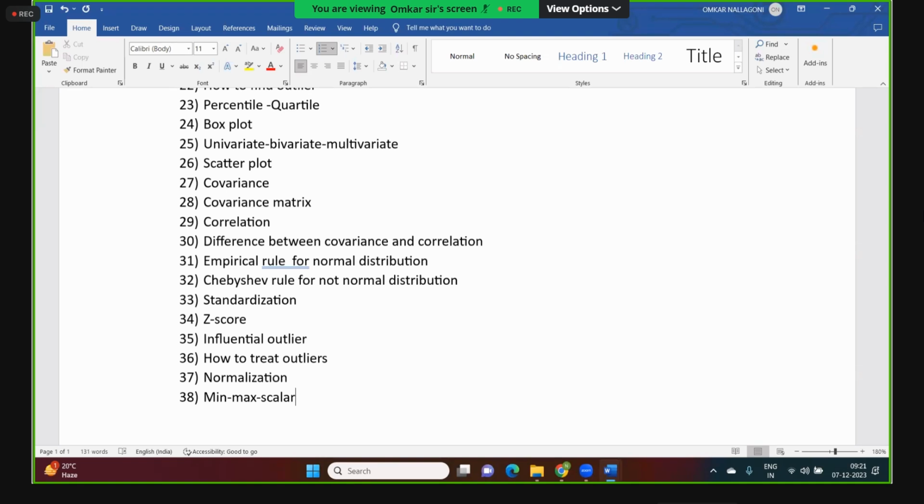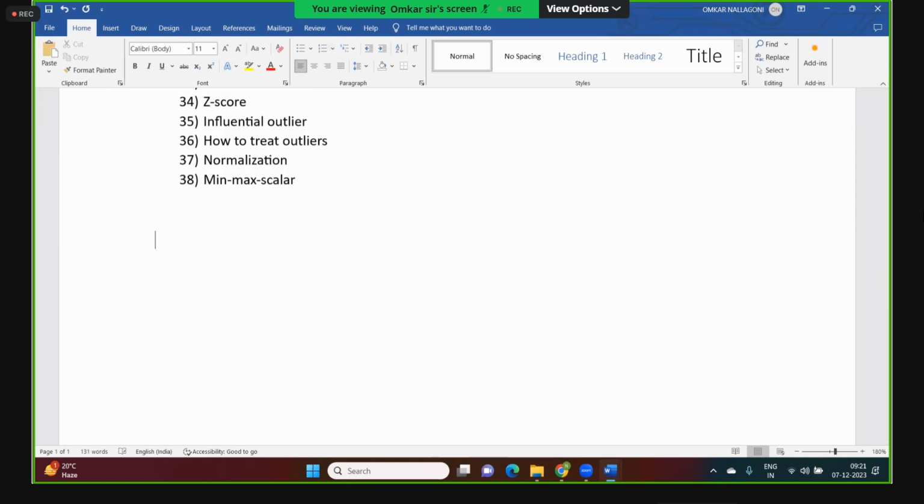Today we'll learn the last topic, which is how to convert categorical columns to numerical data.